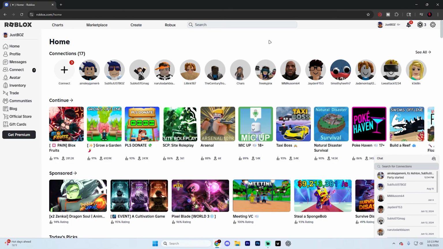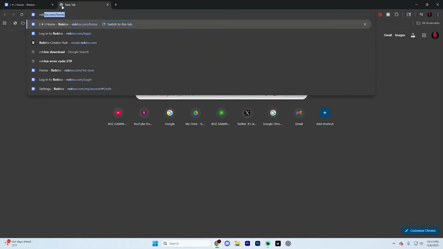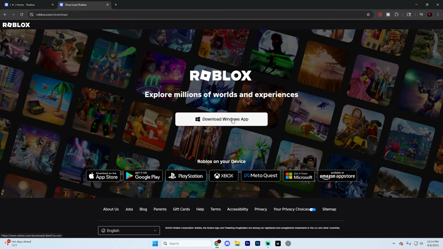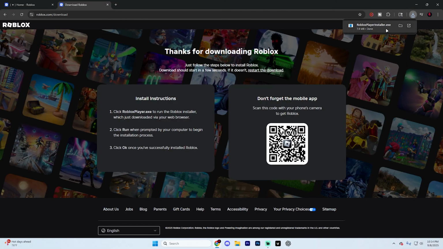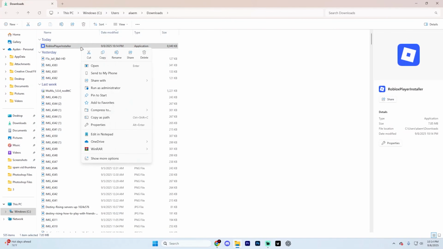And the first thing that you're going to want to do is actually find that installer. If you don't have that installer, go ahead and type in on a web browser, Roblox download, go to that first page and then hit download and it's going to download an installer for you. Right click on it though, hit show in folder. And within this folder section, right click on it again and then select run as administrator. You're going to get that little Windows pop up. Simply select yes, unless you are scared of commitment, and then see if it does install.